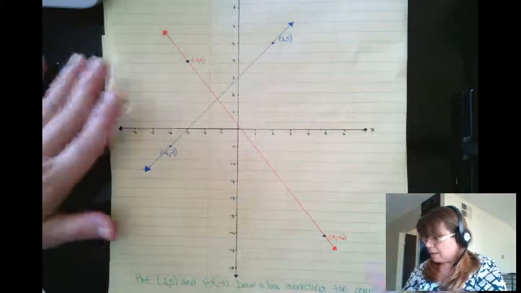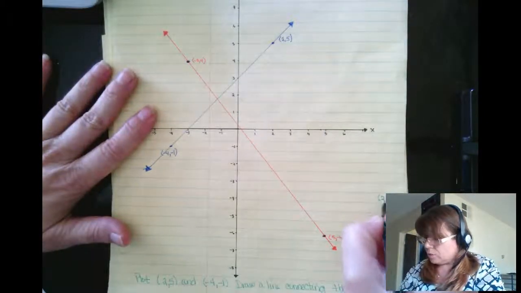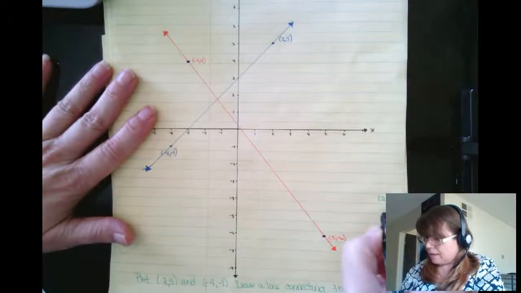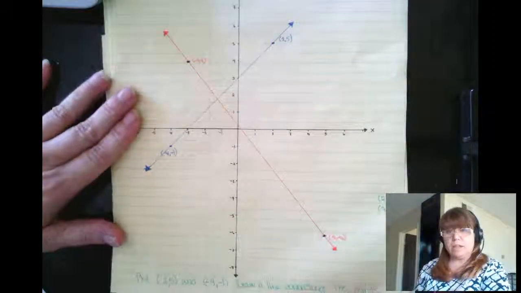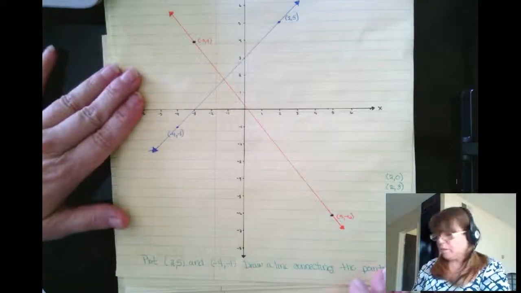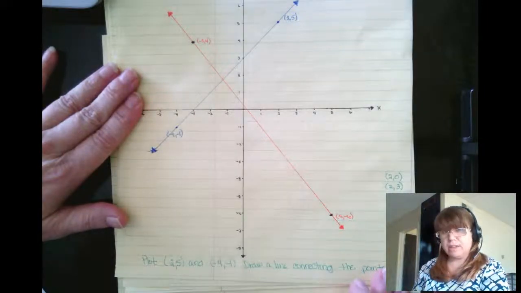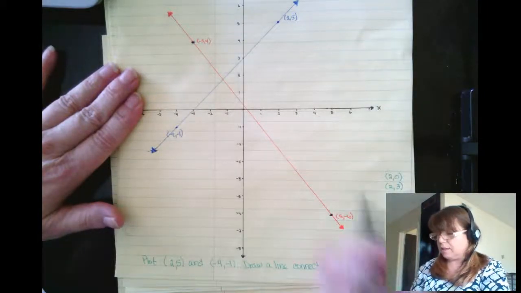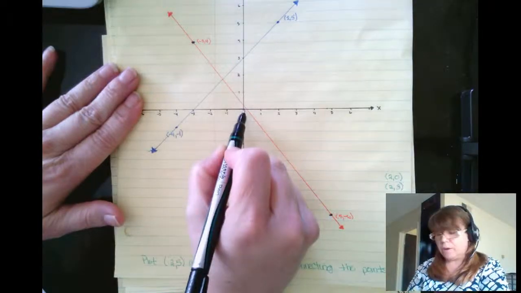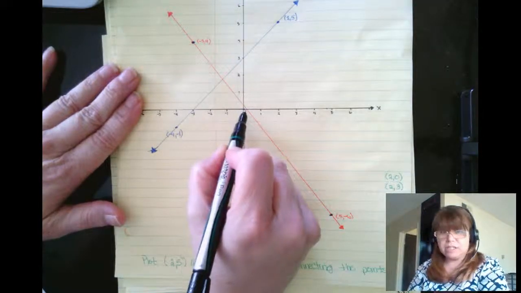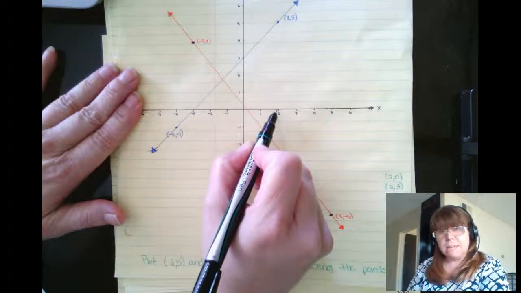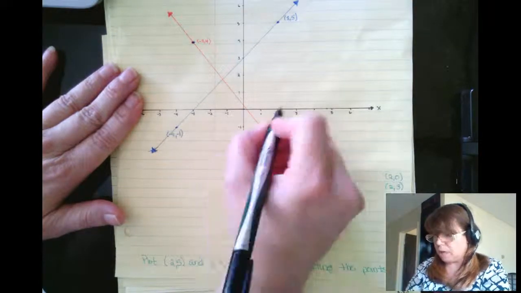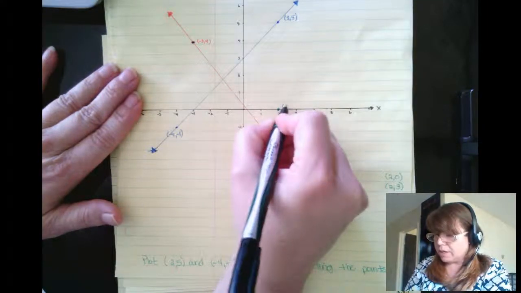So I'm going to select, let's say 2, 0 and 2, 3, let's say. Okay. So I have a couple of points. I'm going to plot my points first and then connect them in a line. So starting at 0, 0, I take the x-coordinate first, that's just my habit. I'm going to move over to the right, but I'm not going to move up or down any. I'm going to plot 2, 0 here.